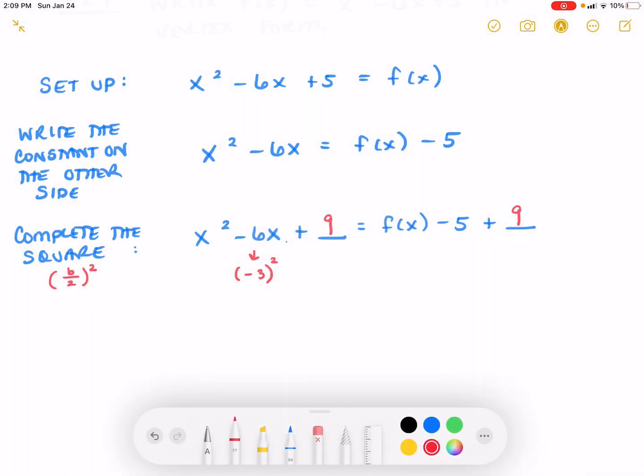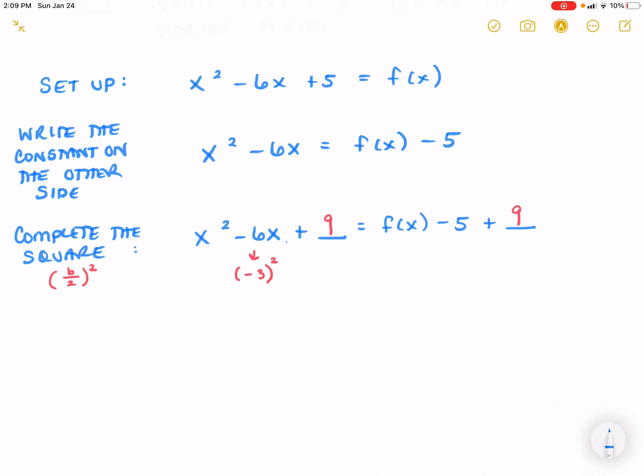Now, the point of doing that is to factor the trinomial. And this factors special. Once you make it a perfect square trinomial, it will always factor to be x plus or minus, depending on the middle term, and this number in the factor is always half the middle term. There's a pattern, and that's what we talked about before we started completing the square.